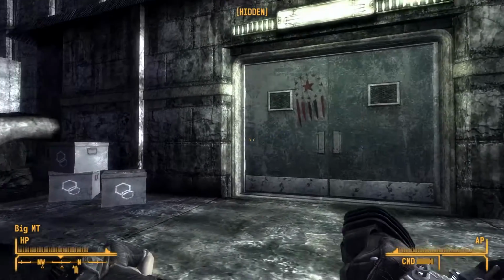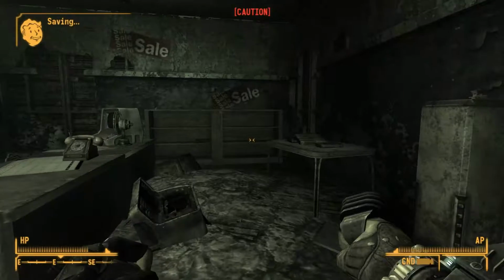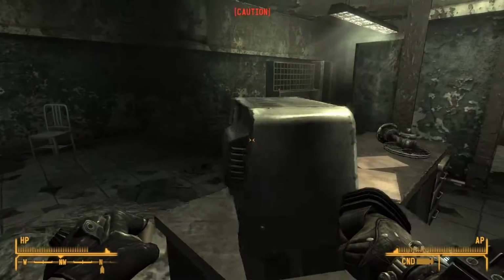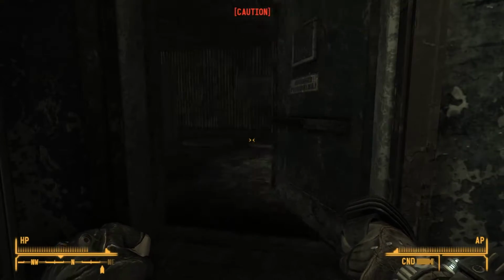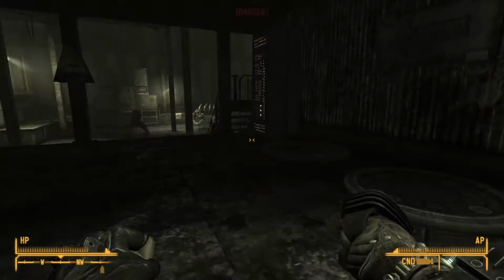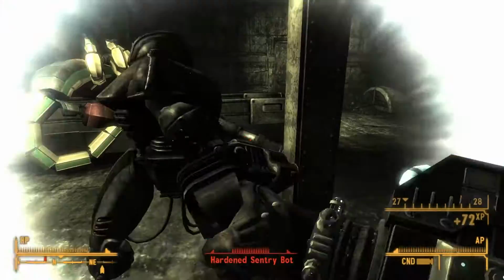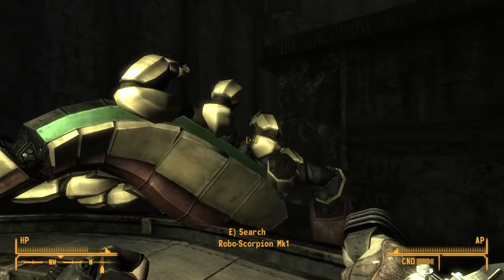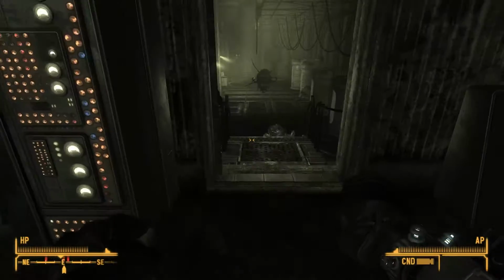Last place we need to go into is the Securitron deconstruction plant. If I could remember how to speak, that would be really nice. But this is a pretty big area, so I'll probably cut most of this, unless there's anything that's really of note that happens. There's a lot of robots. Silly Cazador. The Sentry Bot has given up. Also, that's a giant Robo-Scorpion. It's just kind of here. That's fine.